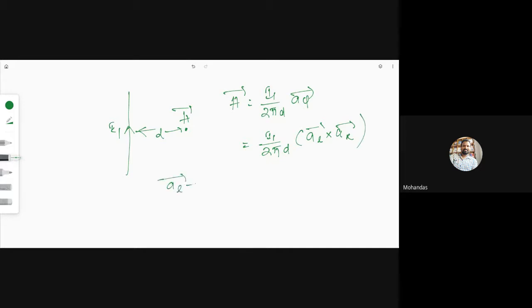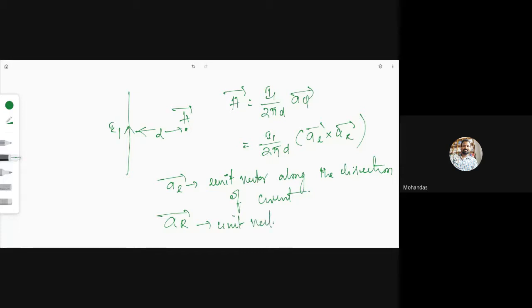What is the AL? I clearly told you in the notes also: unit vector along the direction of current. AR is the unit vector in the direction of field point. Okay? Here only it is important. Instead of A5 I generalized this formula, writing AL cross AR in place of A5. Okay? I told this at the start of the third unit. When you prepare the third unit, look at it. I explained the magnetic field intensity due to an infinite conductor, and told this formula there. Okay?